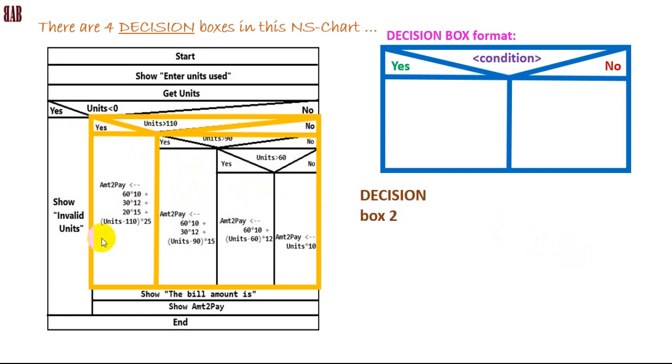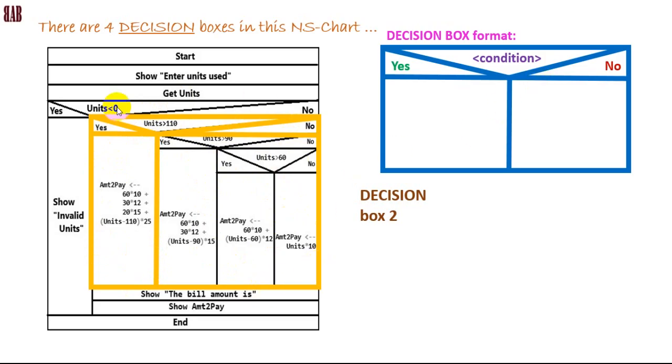That's our box number 2. Within our structure, as you can notice, this box again has the separator line coming up to the end of this. Then there is a condition, yes and no. So the box has the same format: condition, yes, no, and the 2 sides with the line in the middle separating them. See, in this case the line in the middle is here. For yes, I need to do just one thing, so I have put that one thing here. If it is no, I have several more things to do, so all those are done here. So this is our second decision box.